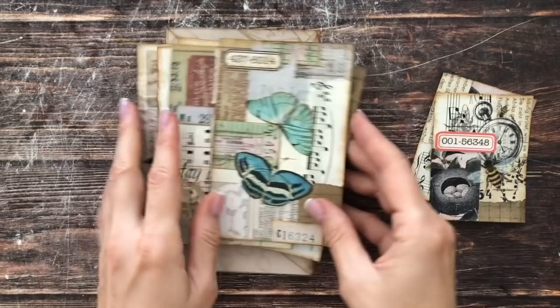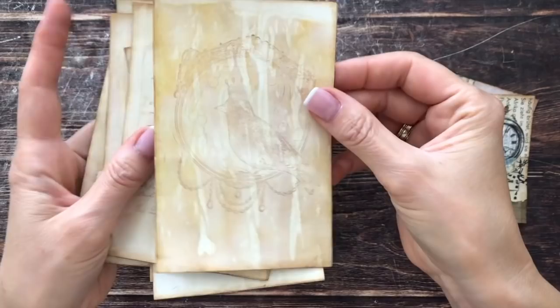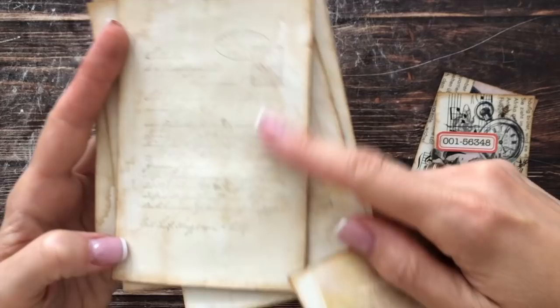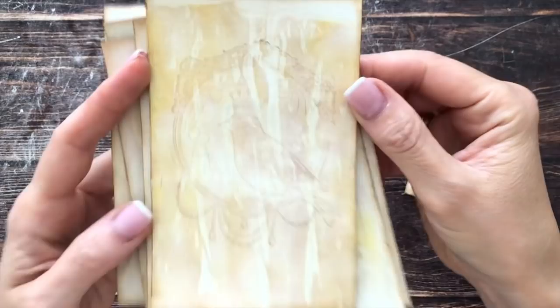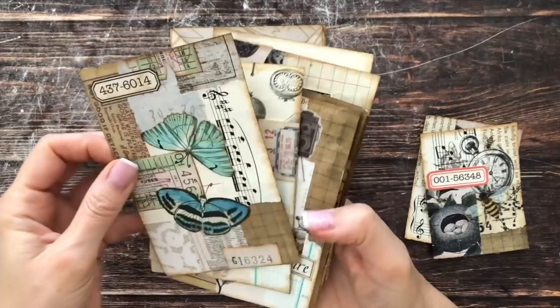On the back sides I covered them with coffee-dyed paper and added some faint stamping — I did that off camera. It's a nice idea if you don't want a blank back side but still want the option to write on it: do a faint stamp so it looks pretty but is still usable. Now I just need to decide which card goes where.